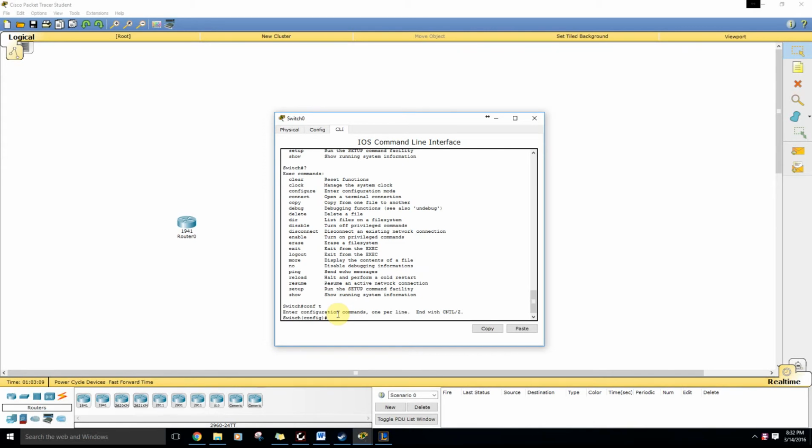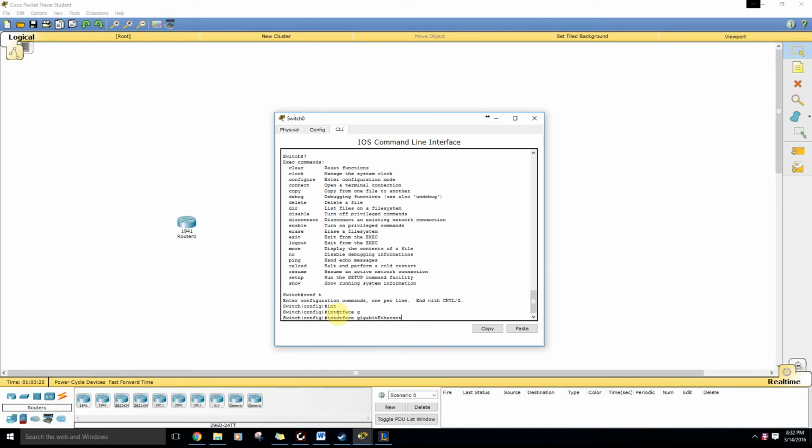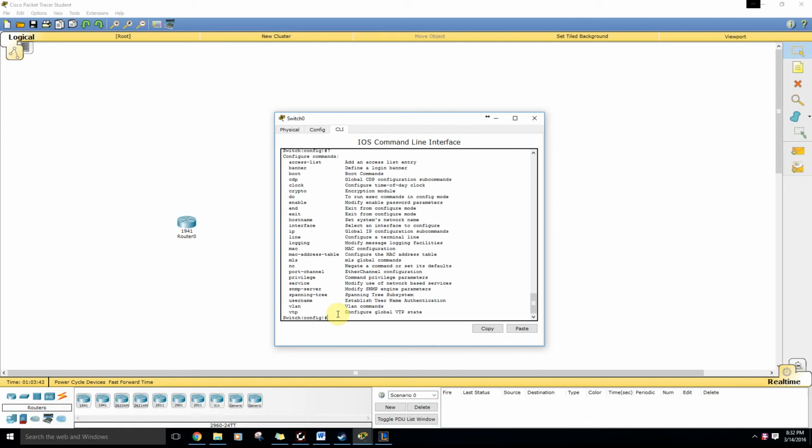From here, we can put in our interfaces like F0/1 or 0/2, or you can put in gigabit Ethernet 0/1 or 0/2, depending on how many gigabit ports you have. Normally only one, I believe, but it can change. From here, if we do another question mark, there's more options available: VLANs, MAC address tables, port channel, a lot of stuff.